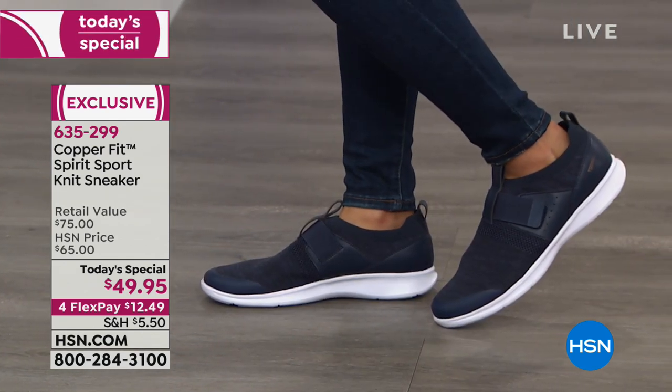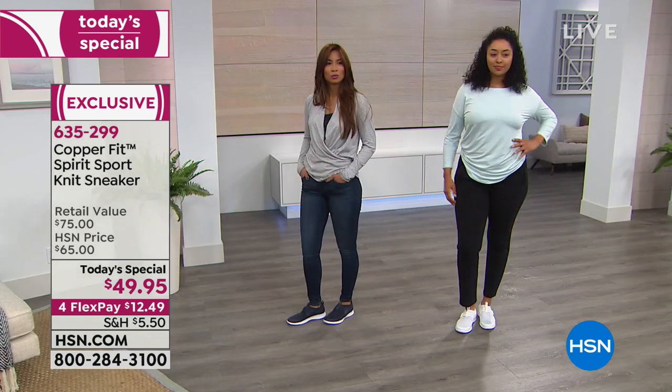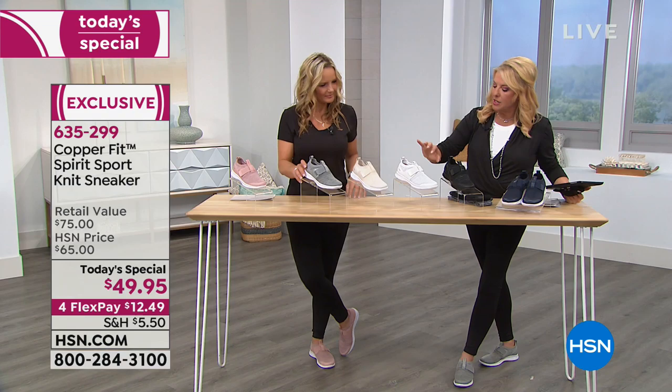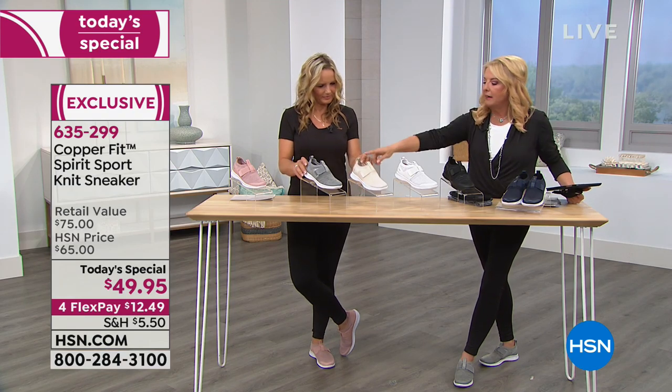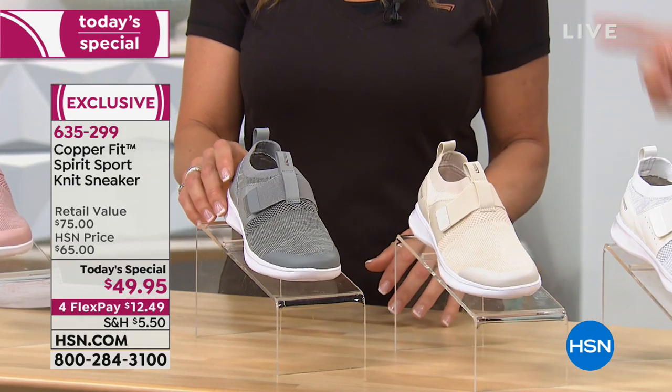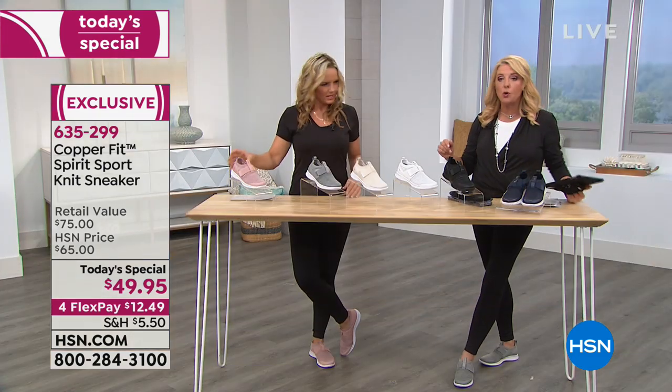Again, I'll do colors. We have the beautiful navy blue. Right there, I think you're seeing the black. There's a little heathered to that. We have the white that has a little bit of a heatheredness too. It's not like an Arctic white. I love the taupe. I think that's stunning. You've got the gray. That's what I chose to wear. And then finally, the last color is going to be the rose color.